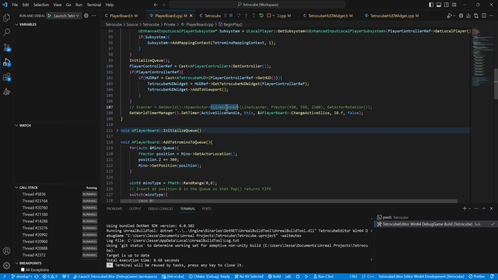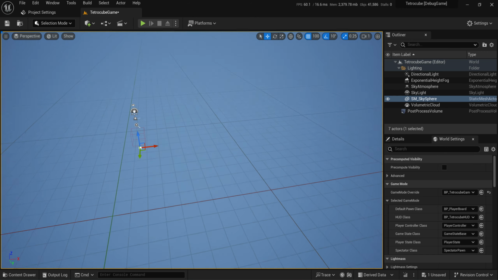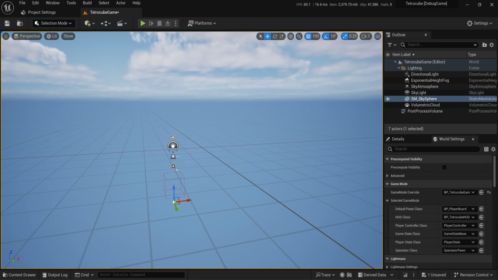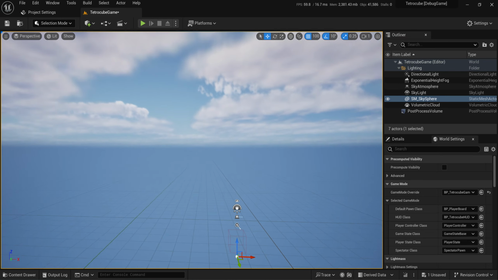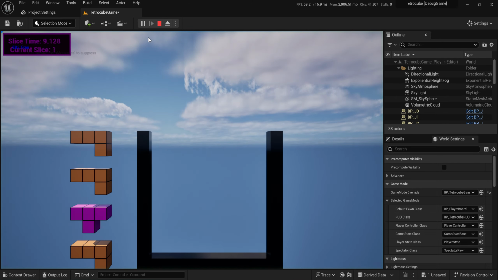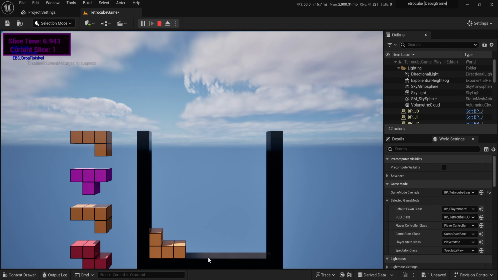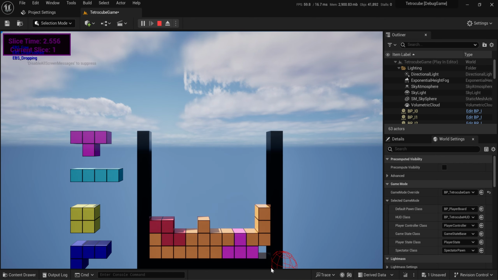So I think the only thing left to do is set up the line scanner. But like I mentioned before, since I set up the UI that way and we're using a game mode override with a default pawn class, I don't even have to have that player board dragged into the level anymore. I can just hit play and everything works now. So I'm not sure if this is the best way to do it.